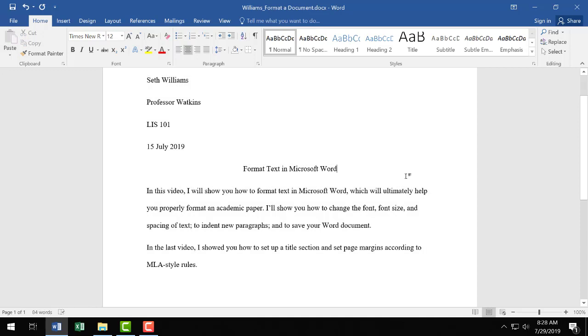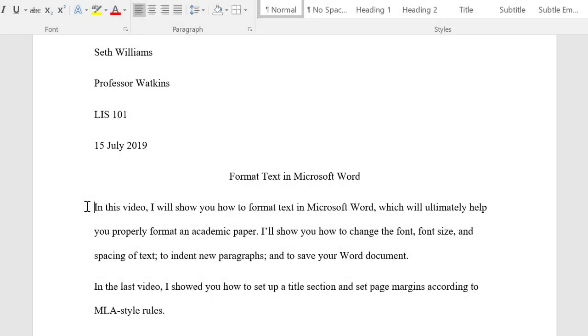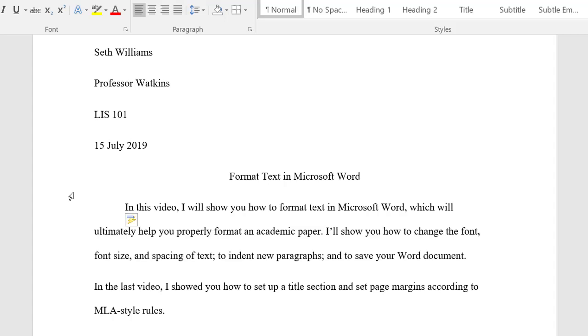Now I just want to show you how to easily indent each new paragraph of your paper, as this is often another requirement from instructors. Your paper should begin just beneath your title with no extra spaces or anything, and it should still be double spaced. Now before you begin typing, or if you've already begun typing as I have here, make sure that the cursor is at the very beginning right before the first word in your body of text. To indent, just hit the Tab key on your keyboard. This moves over that first line automatically, and this is a proper indentation.